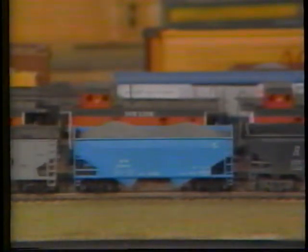So this has 4 and would be known as a 4-bay hopper. These could be 3-bay, or as this next car, could be 2-bay. Some of these in the southern part of the United States now have been modified. The sides have been extended up a little bit further, and now they carry wood chips rather than coal. These could also carry gravel, sand, any type of general product.